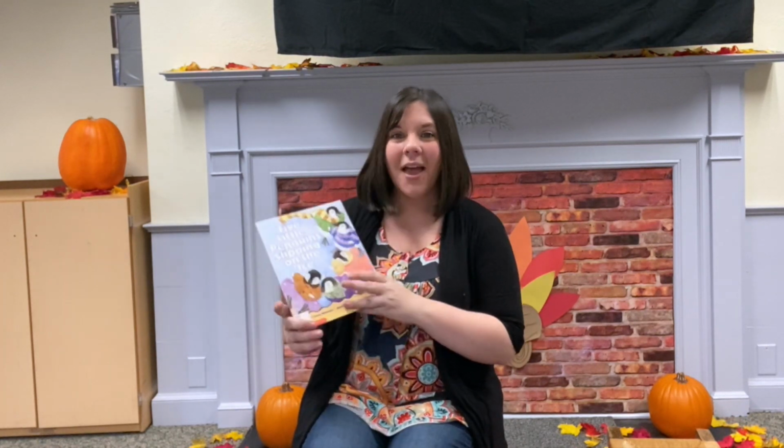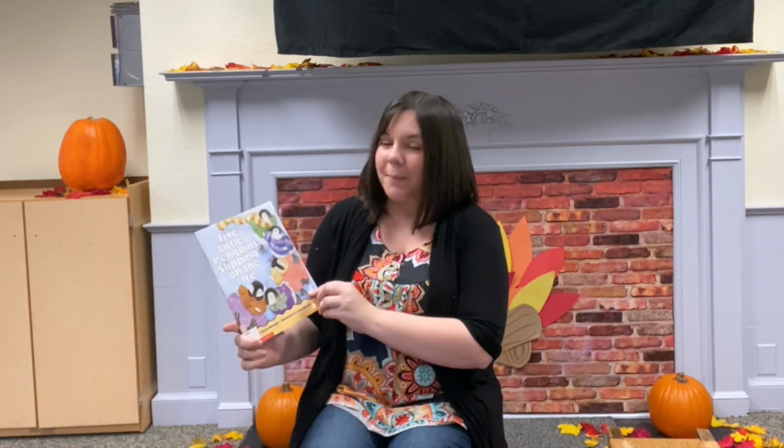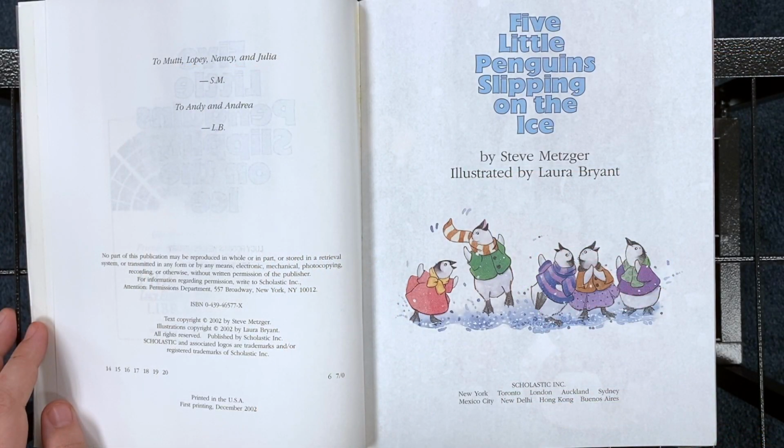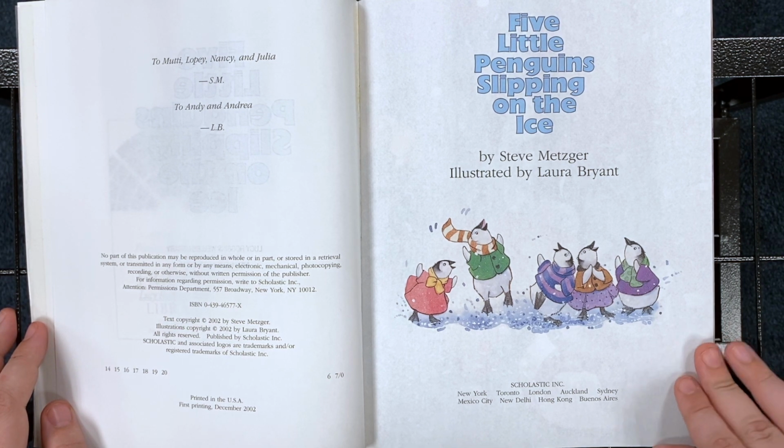And that is called Five Little Penguins Slipping on the Ice. So this one goes to the tune of Five Little Monkeys Jumping on the Bed, though it does change up the words a little bit. Five Little Penguins Slipping on the Ice by Steve Metzger, and illustrated by Laura Bryant.